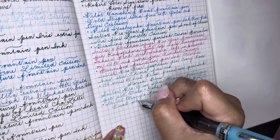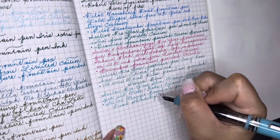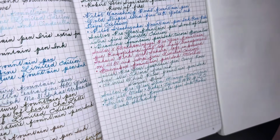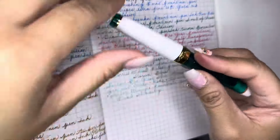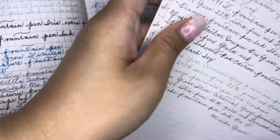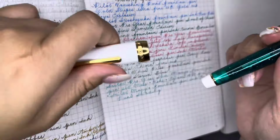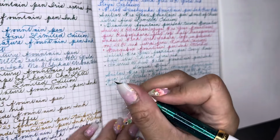Dual shading. Alright. That's the Sailor. Now what? Of course, it's going to be another Sailor. Duh. We have three more pens left. So, stick with me, guys. Be patient. It's so hot. Sailor Pro Gear.